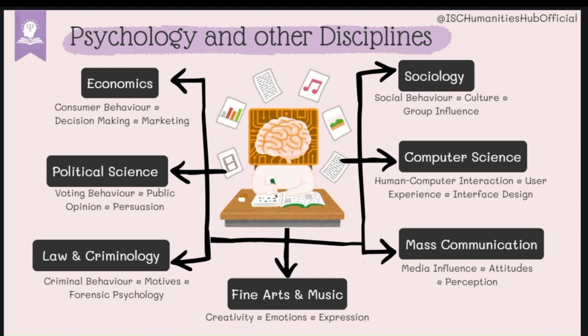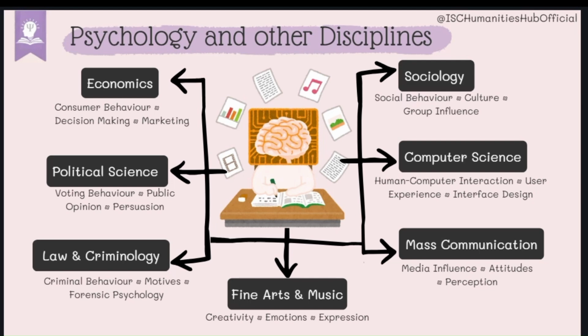Moving on, political science. In political science, psychology is used to measure voter behavior analysis. Political psychology studies how psychological factors influence political opinions, voting behavior, policy preferences. This includes understanding the impact of emotions, identity, or propaganda. An example can be campaigns often use psychological tactics such as appealing to voters' emotions or using fear-based messaging to sway public opinion or win votes by the politicians.